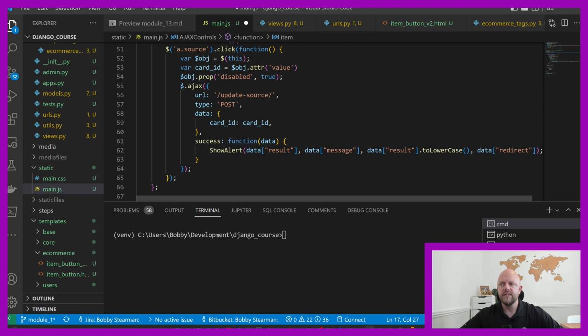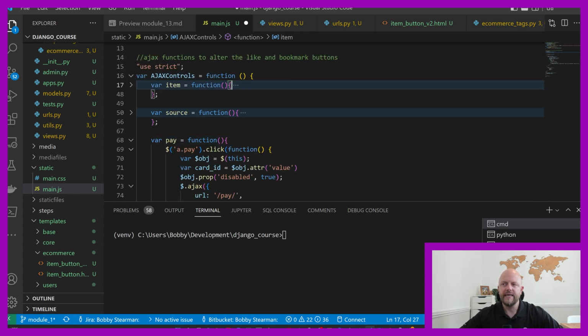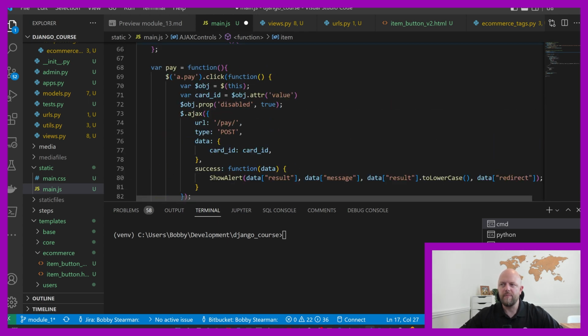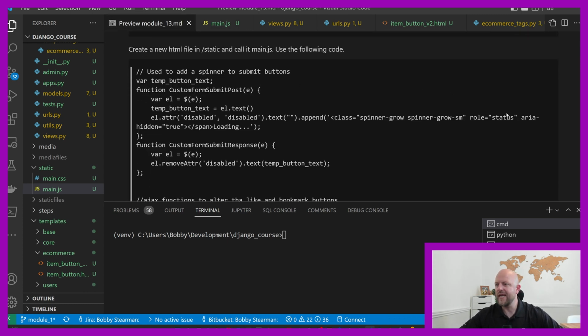Look, either we're updating the source to be default. That's what we're doing with an AJAX call, and then we've got pay. So this is we're paying. We're calling the pay. Remember, we're posting that invoice. But we're doing it via AJAX. Okay, so that's our JS. We will be adding more to it.